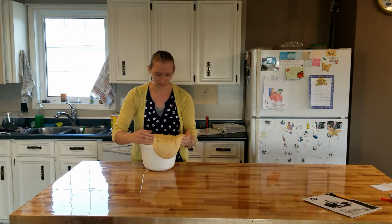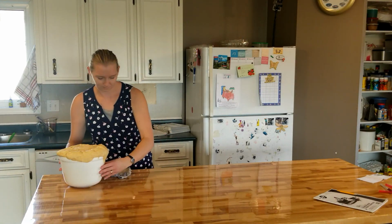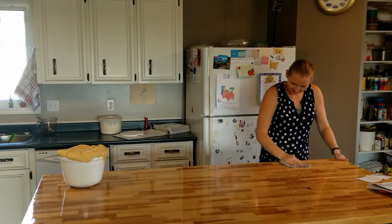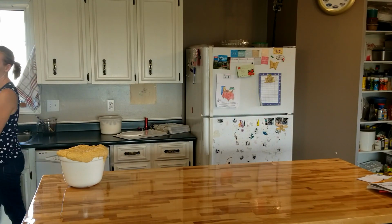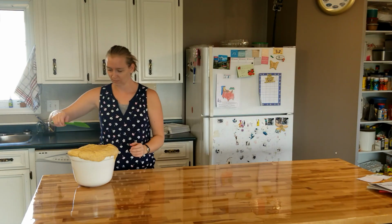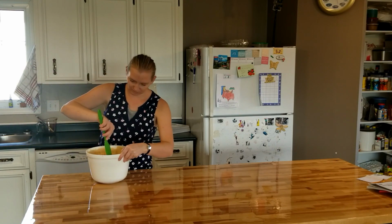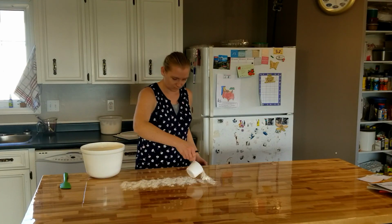Alright, so that has well mushroomed over, and I'm going to get ready here to roll it out. This is going to make a lot of pumpkin cinnamon buns. I'm going to take my rings off because I really don't want to have to clean dough out of my rings. And there we go, knock it down. And I'll save you having to watch me clean out every little spot around the bowl there.